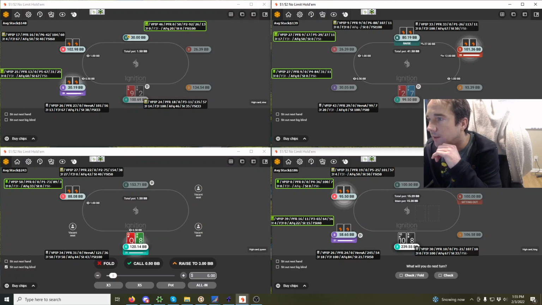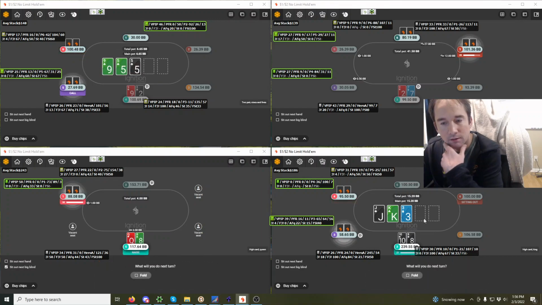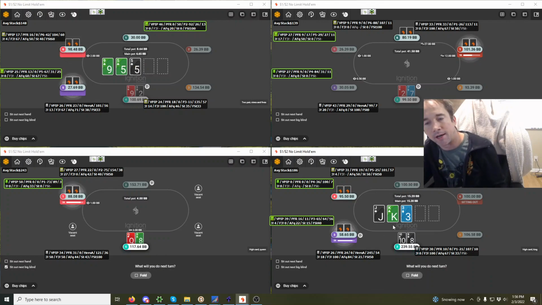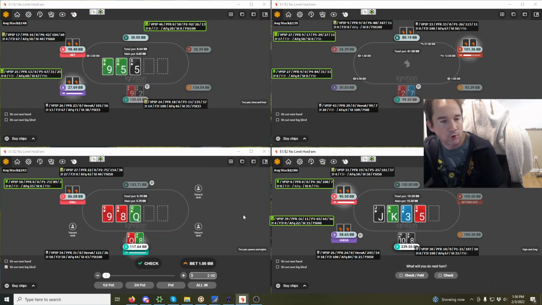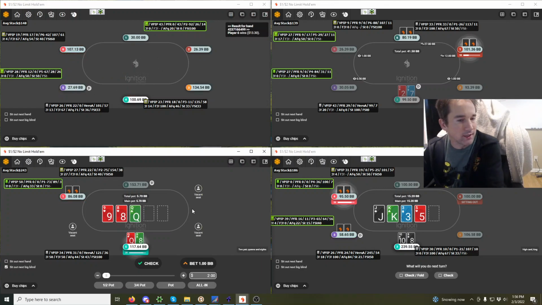Table 3, blind on blind. I have queen 8, and open queen 8, blind on blind. Okay, before we go four-handed in that little weird janky squeeze-sized pot on a king-jack-3 two-tone board, it checks through, and the turn is a 5 that completes the rainbow.